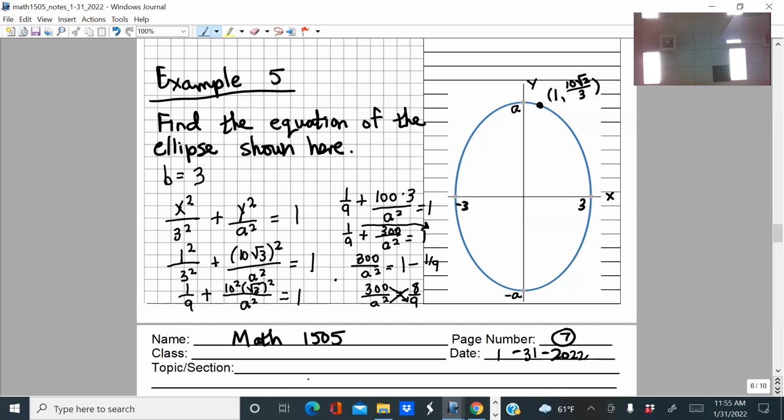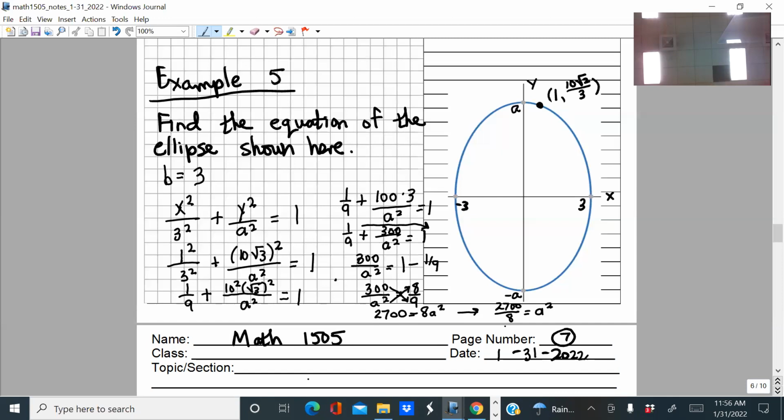That works when you have one fraction equal to another. So you multiply the numerator of one side by the denominator of the other side and set those two things equal. So let's see, what would I have here? 300 times 9, how much is that? That's 2,700, right? Is equal to 8 times a squared. Well, that's looking much better, right? So how can I get rid of the 8? Divide. I was going to ask you, Amanda, but you said it. Yeah, here you divide, right? Don't subtract. So you get that 2,700 divided by 8 is equal to a squared.